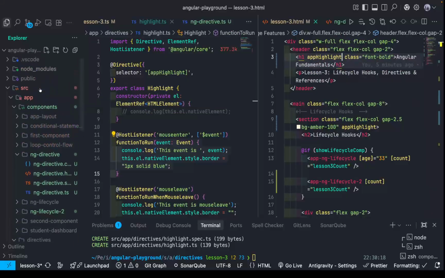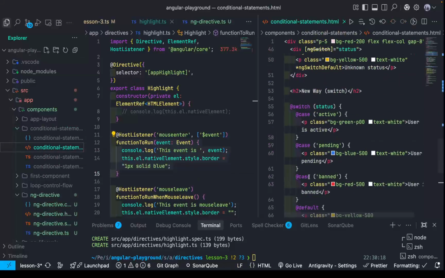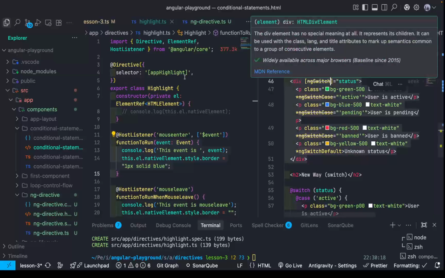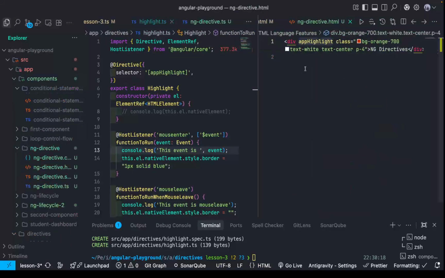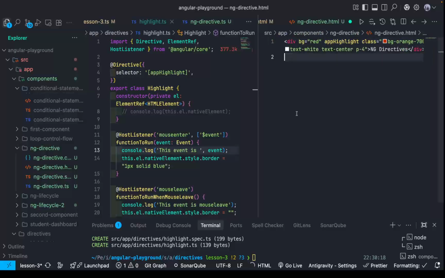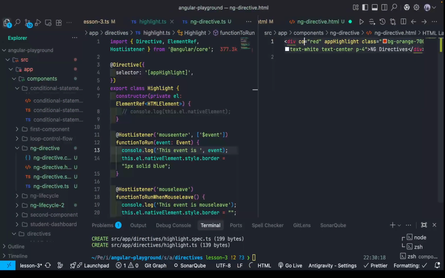But if you go to the conditional statement that we used there, you see the directive that Angular is using here is receiving a value. So if you want your directive to receive a value, or you want to add some other input to your directive, you can add more inputs to your element like that. For example, I can just come here and say that BG is going to be red. This doesn't know about BG to be red. So once I save it, or let me just say color, which is going to be the color.